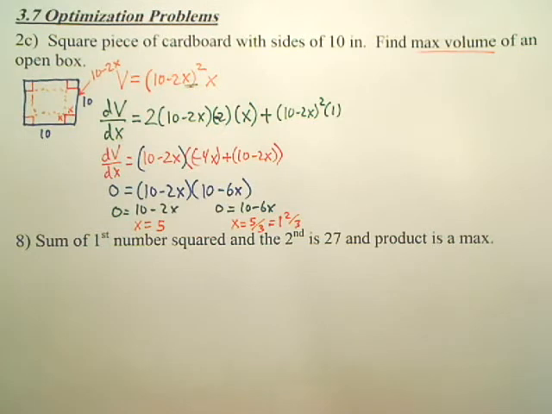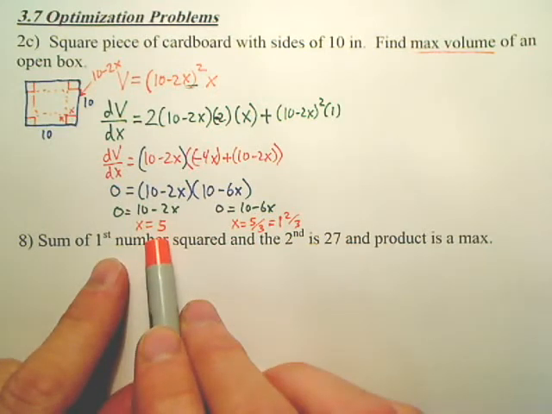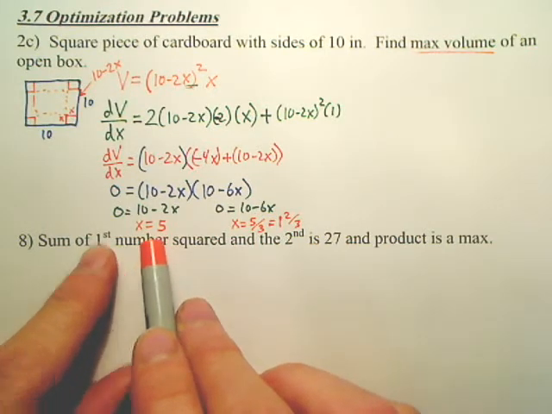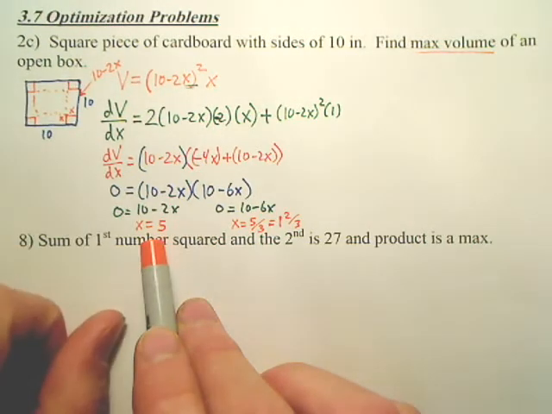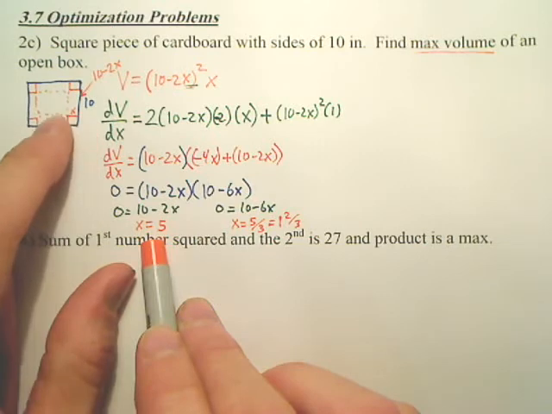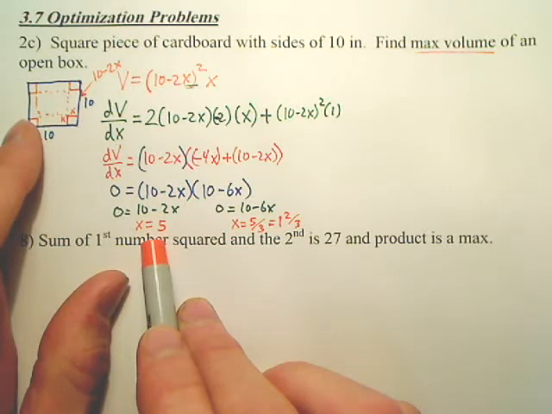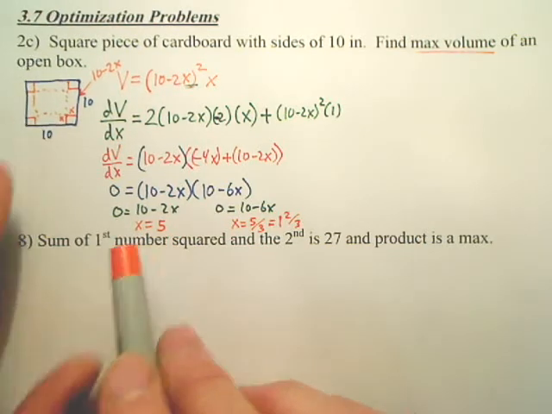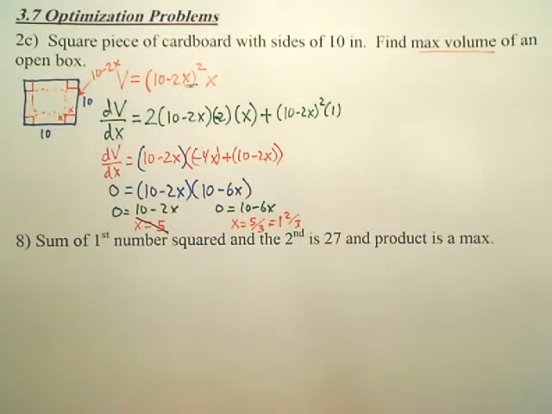Okay. Now, those are our critical values, critical numbers. 5 is silly. Think about it. If x is 5, think about the box. If you cut out 5 this way, 5 this way, and the whole thing's 10, what do you have? Go back to this box, if x is 5 and that's 5, doesn't that get rid of the whole entire box? Aren't you cutting the box into 4 pieces? I like to fold that up. It's 4 pieces now. That's not going to work. So right away, is this one kind of dumb? Think logically about your answers. Sometimes the answers aren't even in the domain. They won't make any sense. 5 is not part of the domain.